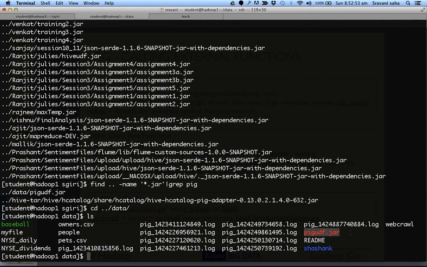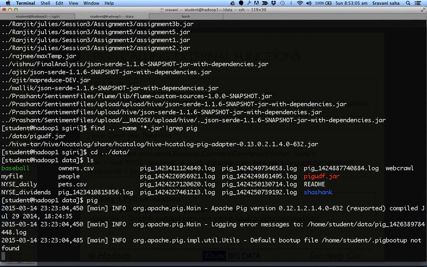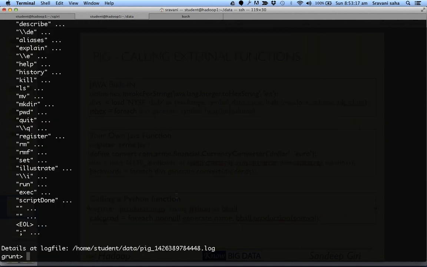Whatever external libraries there are in the form of Java code, you will have to compile them and then go to Pig. In the same local folder I've kept a file called pigudf.jar. I'll say add jar pigudf.jar.